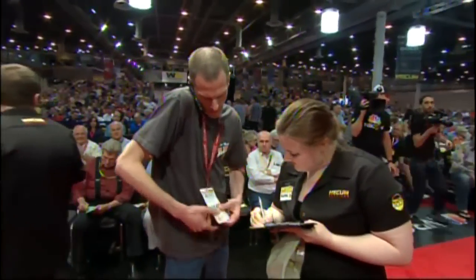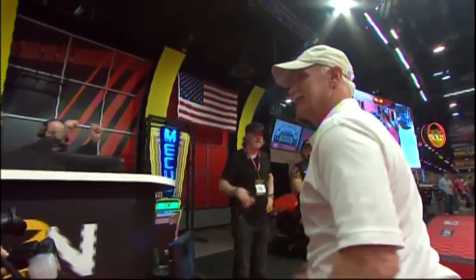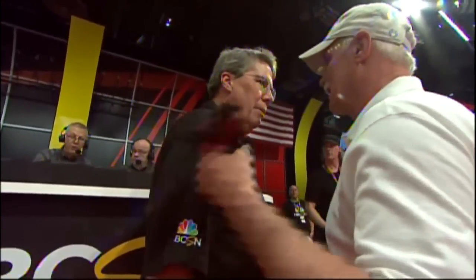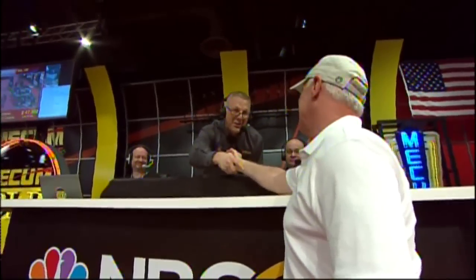The McNamara Corvette — let's go down to Bill Stevens. Thank you, Mark Davis, receiving congratulations from Frank Mecum and some of the other bidders as well. The moment has arrived. Mark, you've passed the torch. I just hope and pray someone will take as good care of it as Donnie and I did. It's quite possible you may never see that car again — I know that's the hard part. Congratulations, thank you very much, Bill. What a moment here at Mecum Houston.